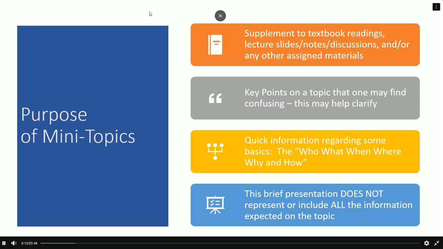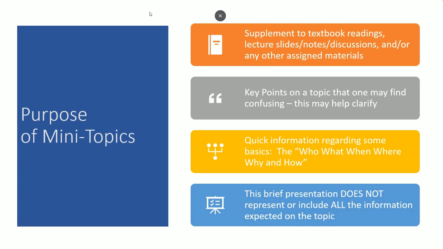Just as a reminder of the purpose of the mini topics, it is to supplement your textbook readings, lecture slides, notes, discussions, and anything else that's assigned or that we're doing in class or outside of class. So what I'm going to do is go over some key points on a topic that one may find confusing. This may help clarify. The quick information is basically the who, what, when, where, why, and how. This brief presentation does not represent or include all the information expected on the topic for this course.